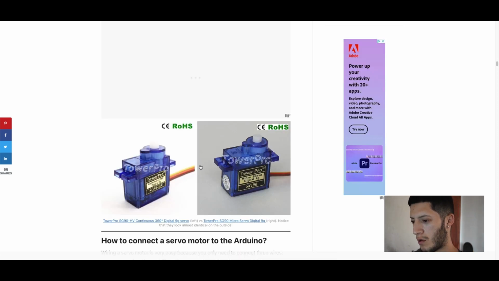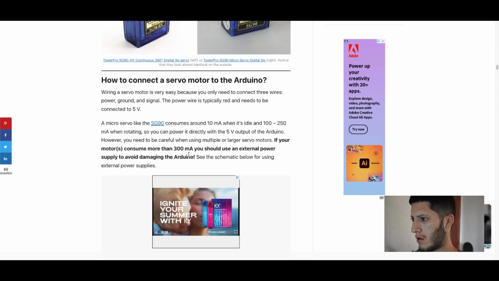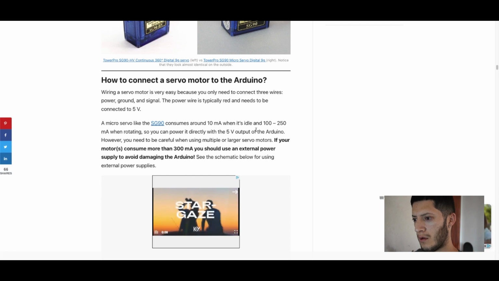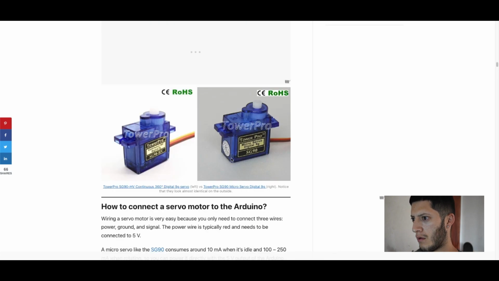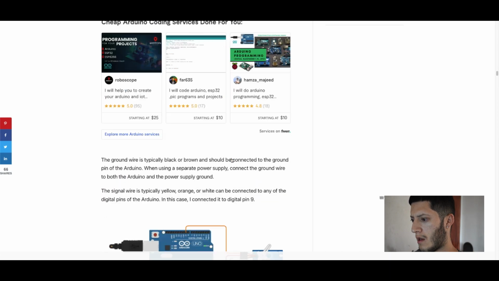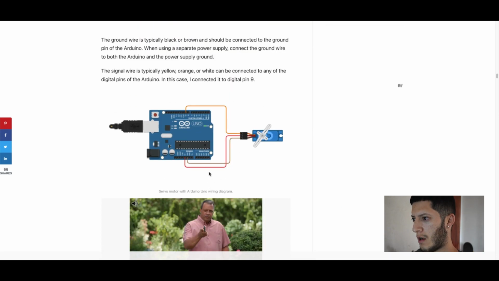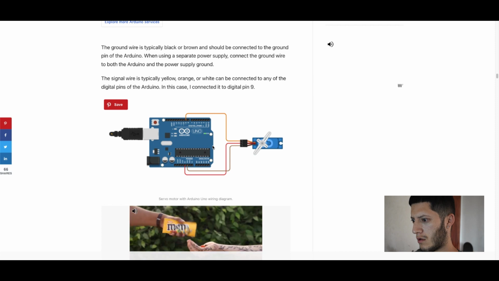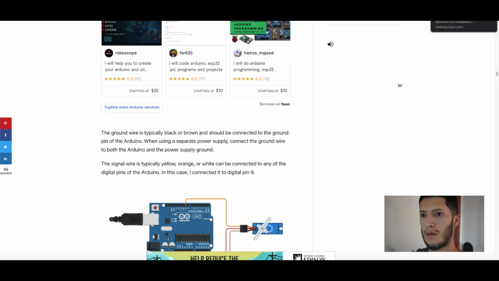This one. That's exactly the one that I have. It consumes around 10 milliamps when it's idle and 100 when rotating. If your motors consume more than 300, you should use an external power supply to avoid damaging the Arduino. Is that when you need a capacitor? Yeah, I have this one. It's a micro servo? I might try this one actually. It shows the connections. Okay, I might try this one. We'll see though.